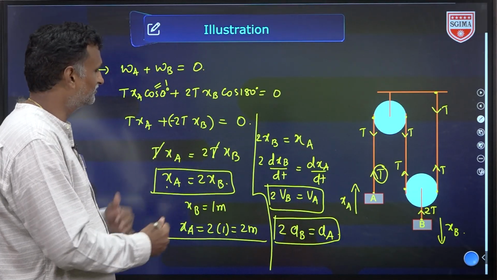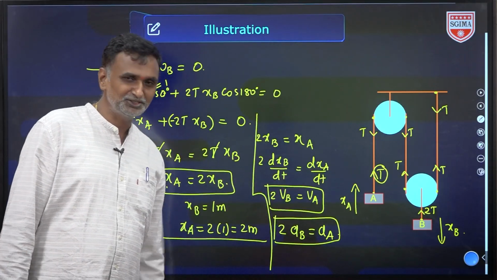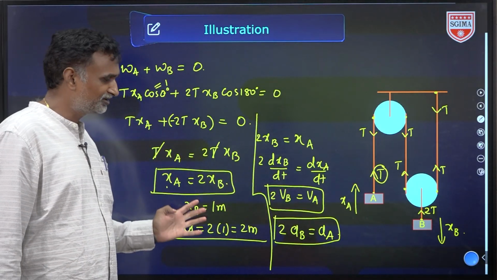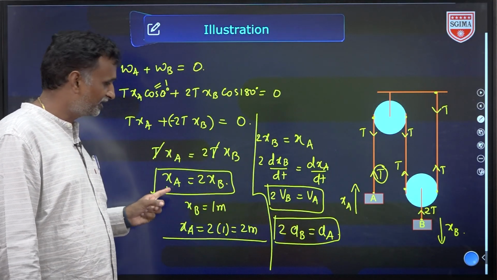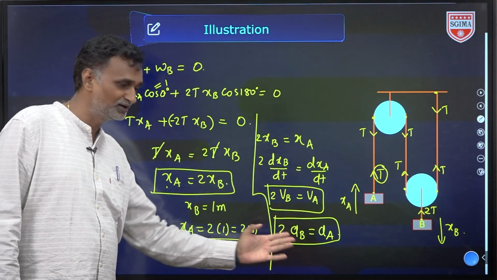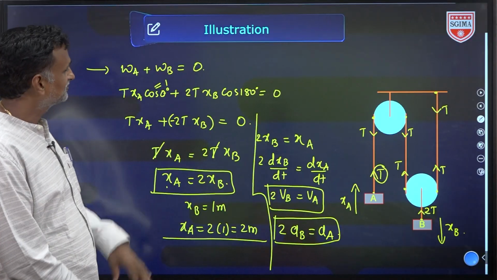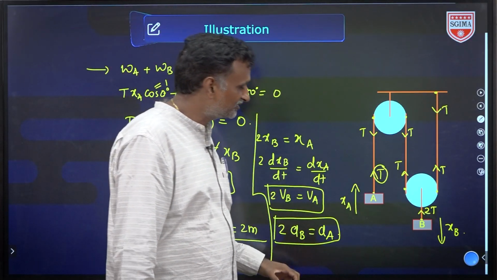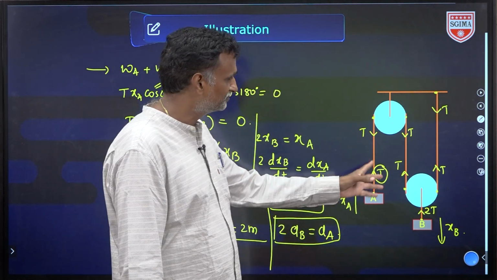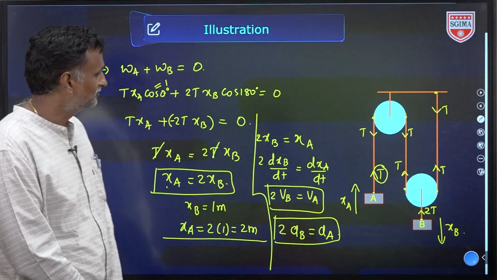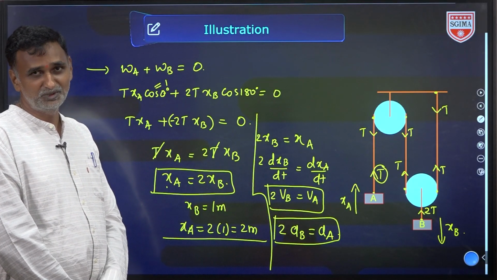So, in the coming questions and later practice questions, you need not do differentiation. Directly you can find the relation. Instead of x you can write V, or instead of x you can write A, if they ask for the relation for velocity and acceleration. Then you can solve the answer directly. So, this is the method we follow to get the relation of acceleration, velocity, and displacement in the pulley block system. This is the work-tension method used to find the relations.